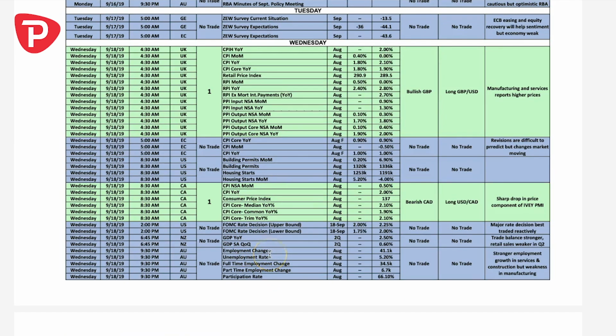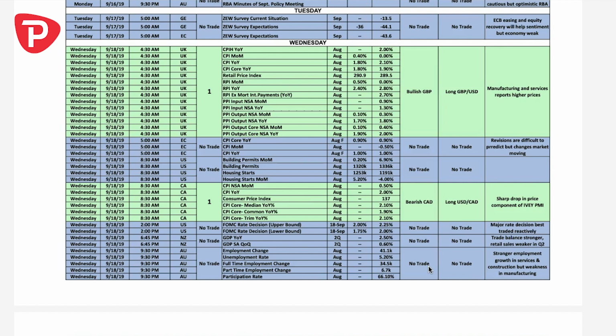Here, it's tough for us to call because it's sort of a mixed set. Services is stronger, with weakness in manufacturing. Generally, Australian employment has been far stronger than everybody thought it would be, and has really been the bulwark of Australian strength, and the reason why I think the RBA has remained stationary for the time being.